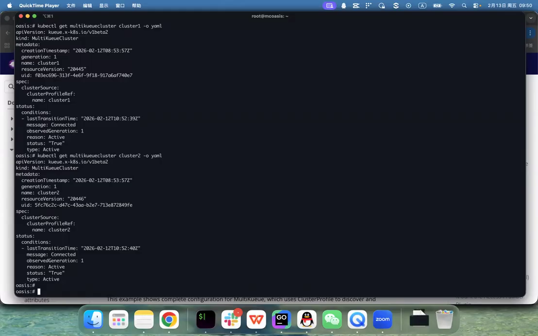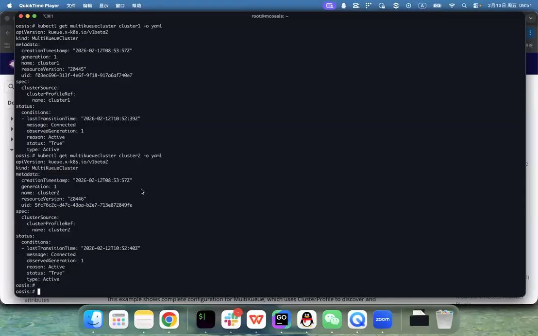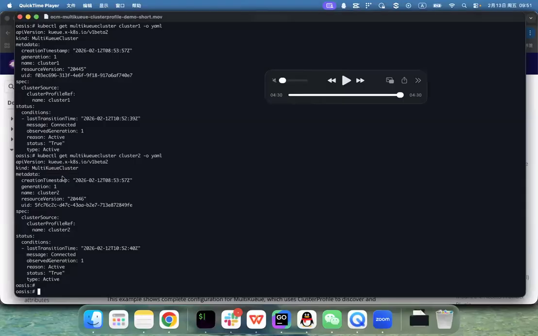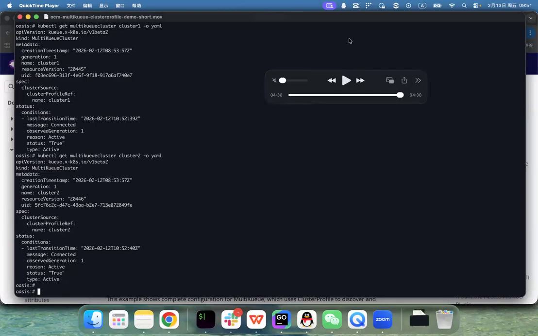Just connect to the cluster profile, and then what we need from the open cluster management point of view is just to follow the standard in the cluster profile to provide a credential provider. So no matter which consumer, as long as it supports cluster profile, it is able to use the same way to access the remote cluster. Okay, that's all. Any questions?